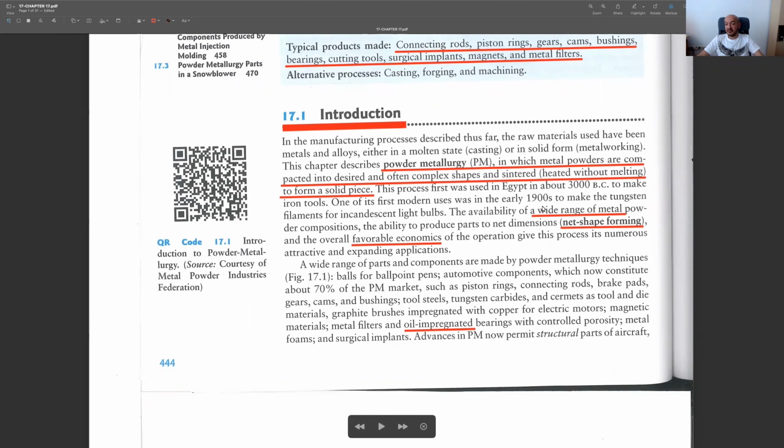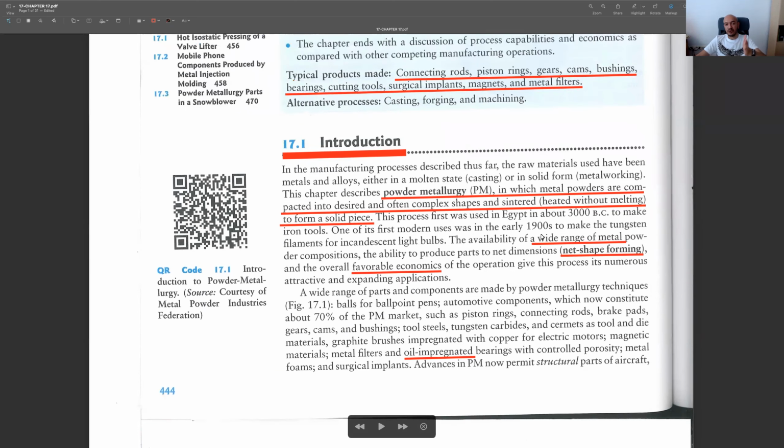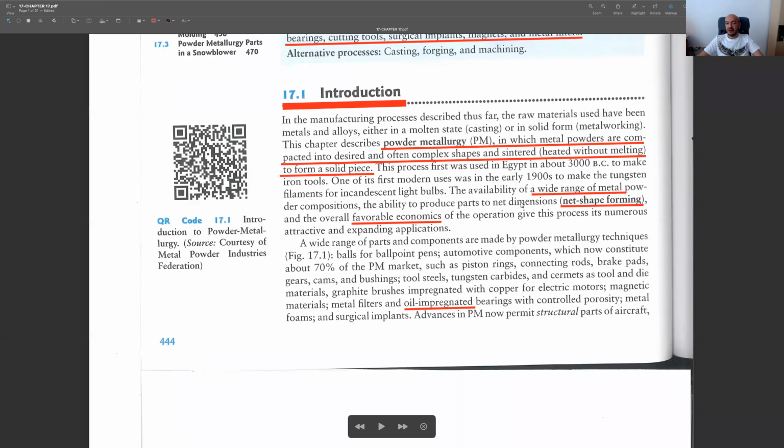The advantage is that we have different types of metal powders available in the market. You can use any kind of metals. You can even mix some metal powders, do some alloying, and try to obtain various properties. Another advantage is that with this process, we obtain net shapes, not near net shapes. So if the surface quality is fine for you, then you don't need to do extra operations. Another thing, it's not highly expensive. If you have the required size of metal powders, then the rest is not highly complicated.